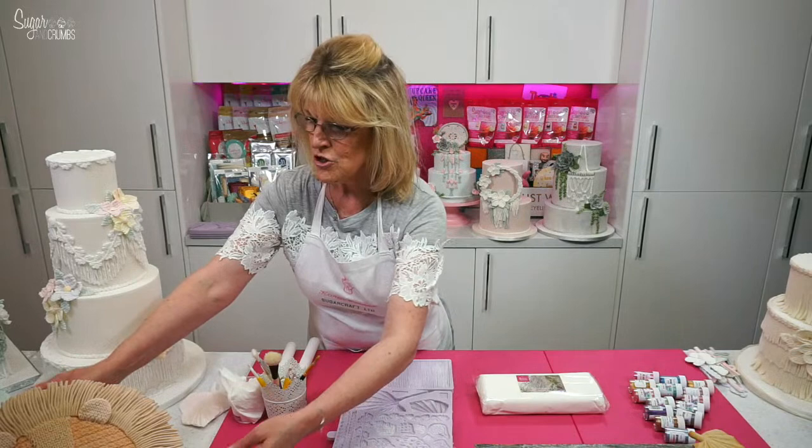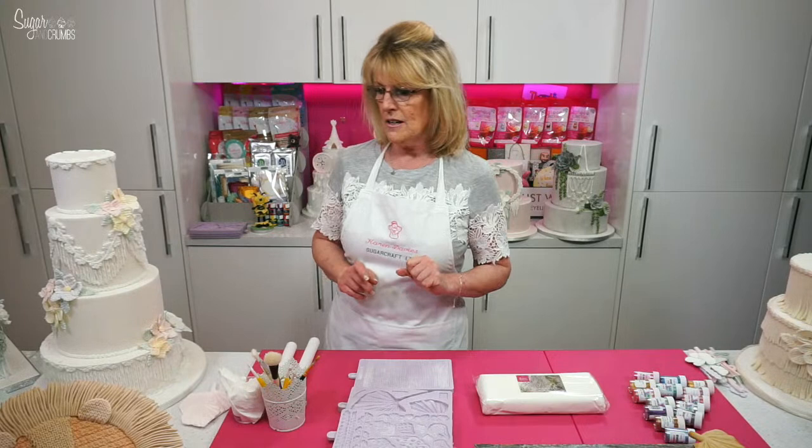Right, so shall I lift these or do you want to bring the camera round? Which one would you like to show? Right, we'll do the lion first, this nice lion.